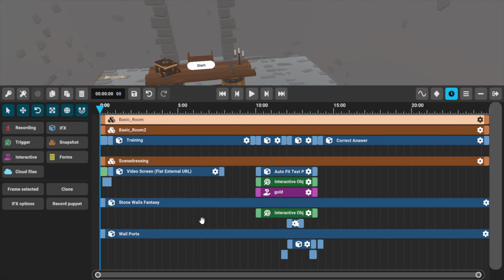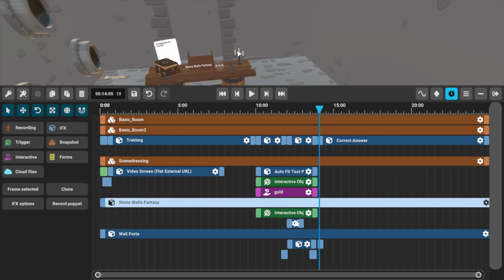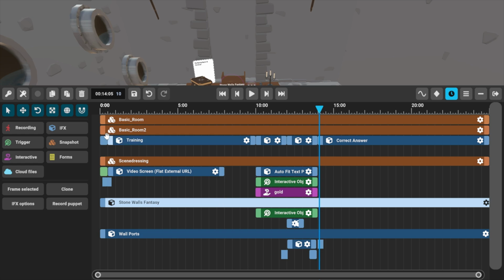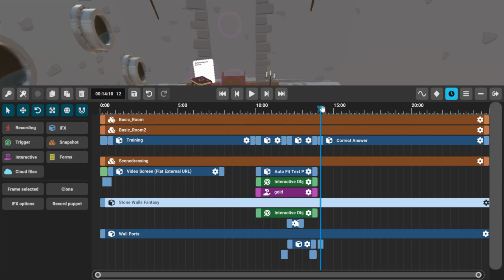And I want to make sure that when we get the correct answer, so let's skip to that, well, maybe just 1 second later. Yeah, 14, that's just a few seconds later. We want to do keyframes of the door opening for us. So let's go select the stone wall, go keyframe, and then a few seconds is enough. Yeah. Go to Gizmo. And move the wall up. Set our keyframe. So I think we've done all our logic now.